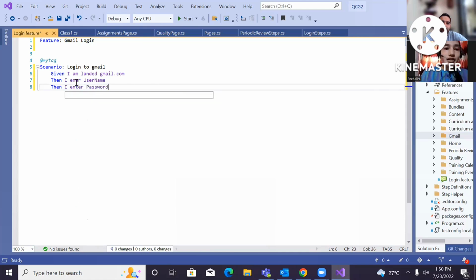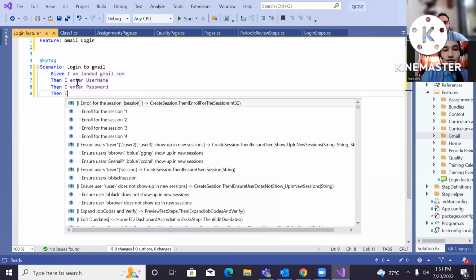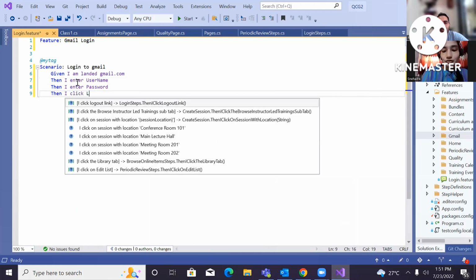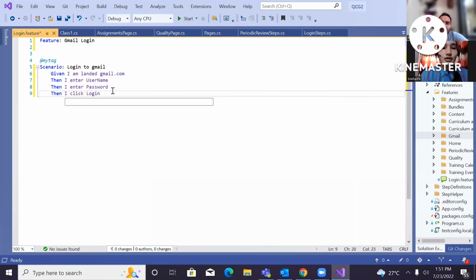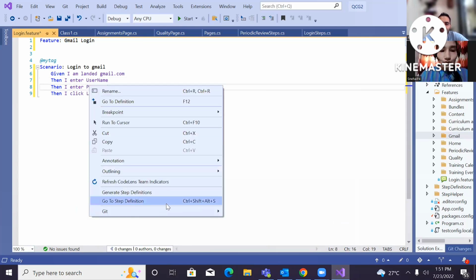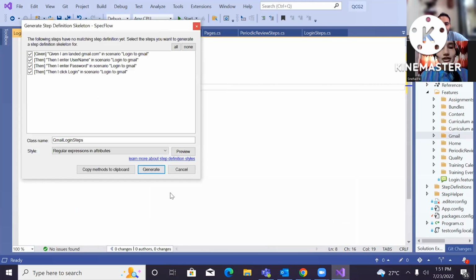Here we can segregate scenarios like entering a correct username, a correct password, and so on, but this is the basic check of whether it is logging in or not. So this is the feature file. Now, what's a step definition file? From here we can create the step definition file.